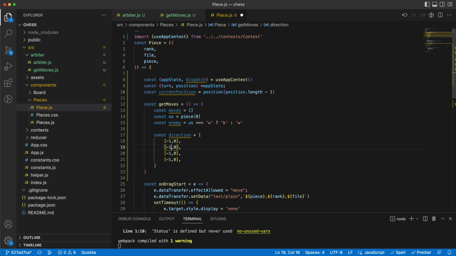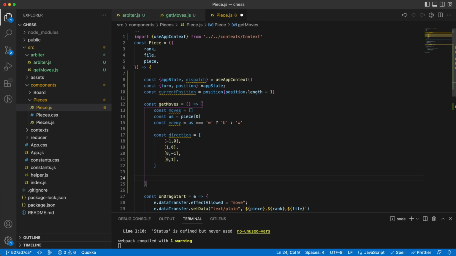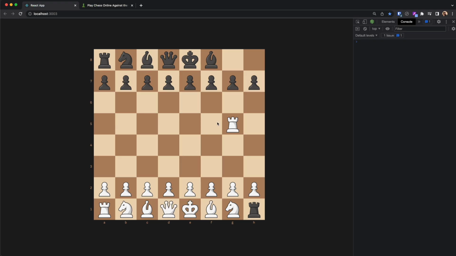in this direction, in this, and in this direction. And for each of these directions, am I going to land on an empty spot? Am I going to land on an enemy piece, or am I going to land on my own piece, or am I going out of the box? So these are the four things that I can check.